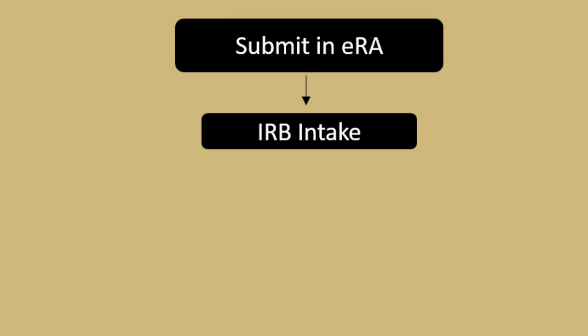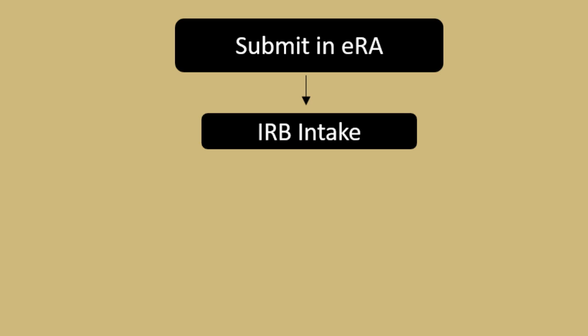The IRB review process begins when you submit your study materials in ERA. Once submitted, it immediately moves to the IRB intake status. If you are a student, your submission will move to the IRB intake status after your faculty advisor approves it. IRB staff have 10 business days to review intake submissions.